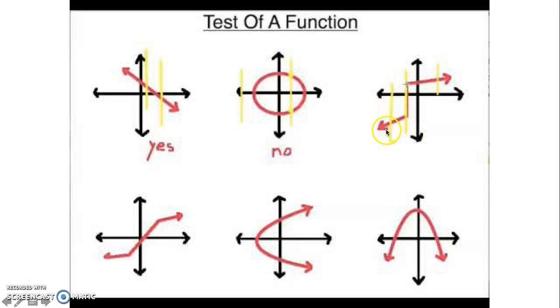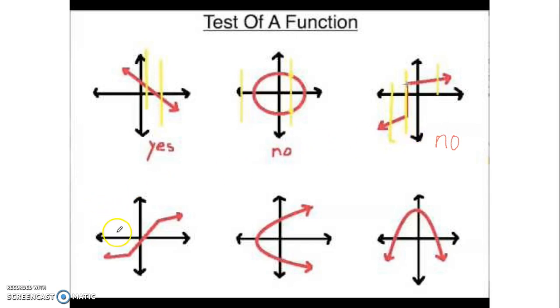Let's take a look at it. You can't really see it because I drew the vertical line on top, but you see the red, it goes kind of over, up and down, and then over. You cannot have a straight vertical line. Since there is a vertical line in there, it is not a function. So let's add that. It is not a function, so no.